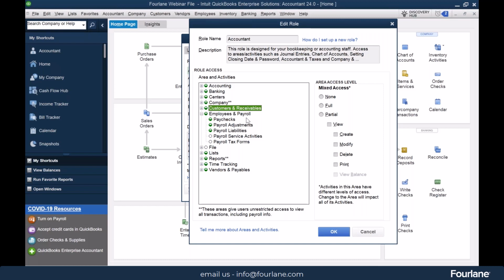Sometimes you might be bringing it in using a different transaction type, but it's important to note that if somebody has access to view journal entries, then they would have access to view journal entries that you're bringing in or entering in, whether they're for payroll or other types of month-end adjusting entries.